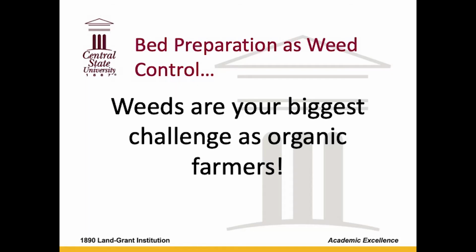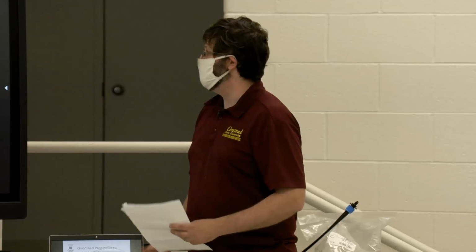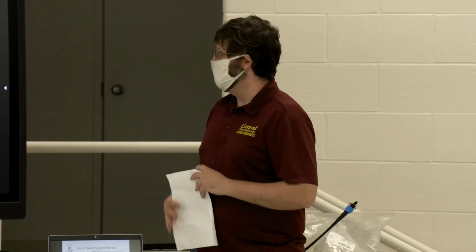So weeds are our biggest challenge, not necessarily just for organic farmers but also for small scale vegetable farmers. Weeds are one of the biggest challenges. So good bed prep helps control the weeds, because you're managing it before you get the seeds in, and then there's not weeds growing when you put the seeds in. So, timing your bed shaping and bed preparation.